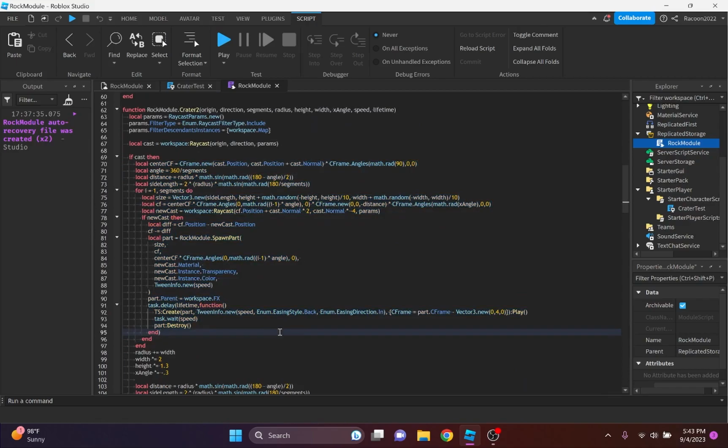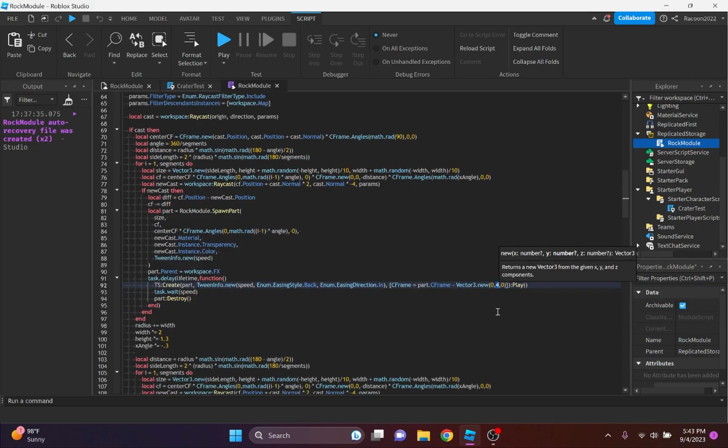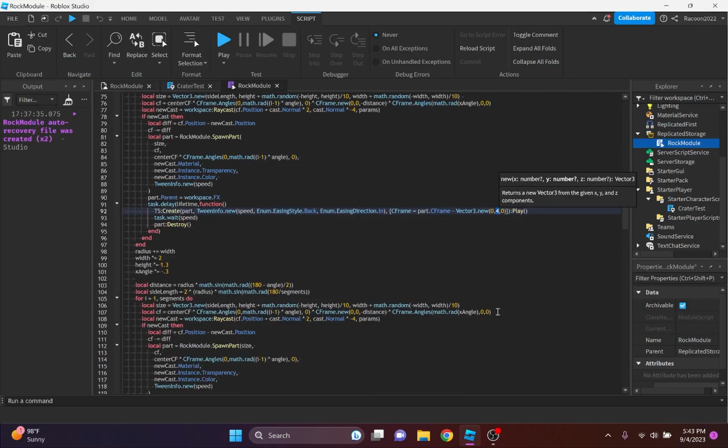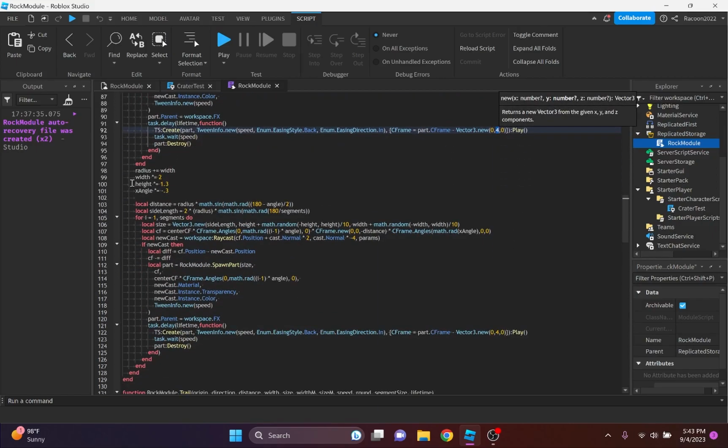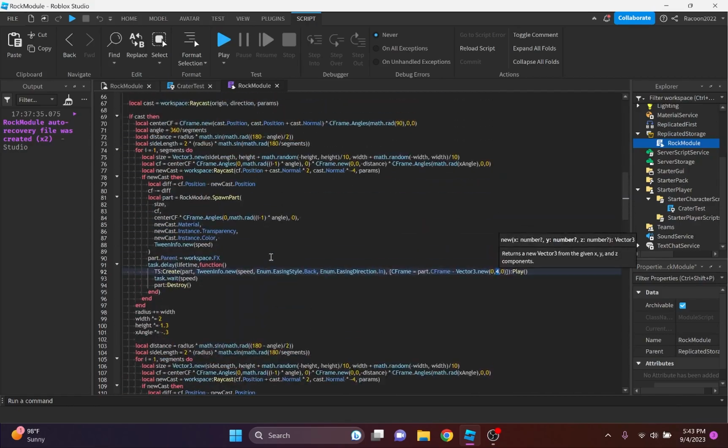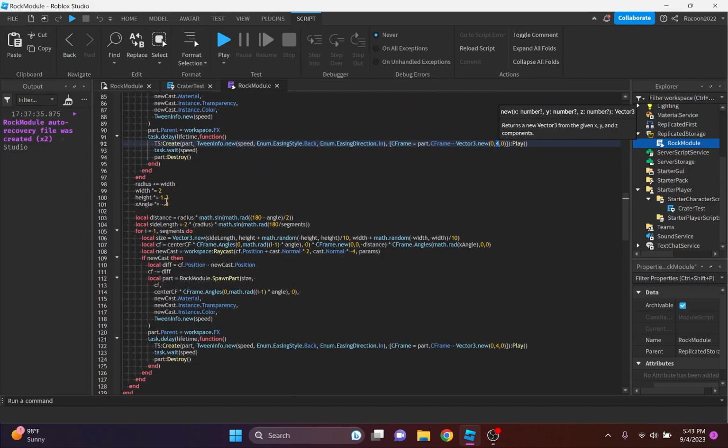The only difference is that instead of making it smaller when it fades away, I just move it downward into the ground. You can change that to whatever you want. I just wanted to show that you could do 2 different types. And then the second ring, so the second set of the crater, is just a bigger version with an inverted angle and a smaller angle and bigger width and height.